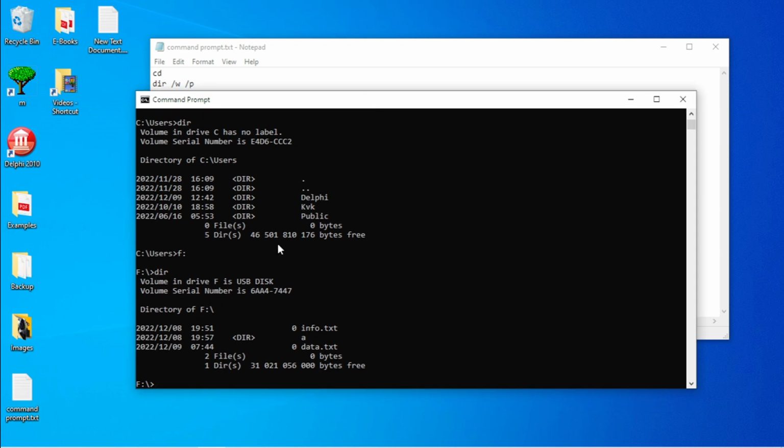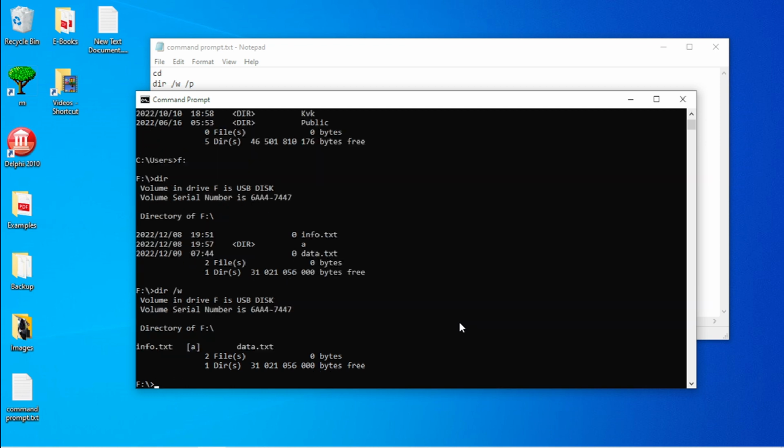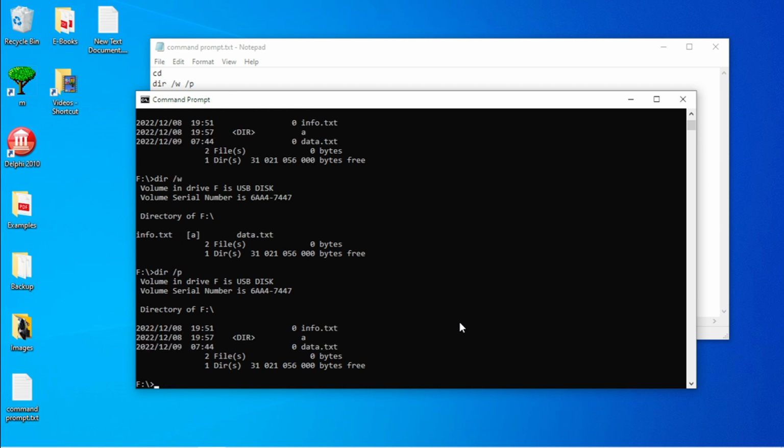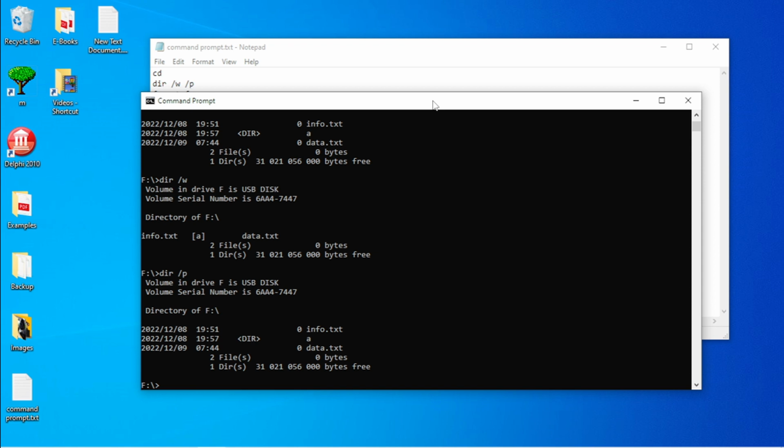Another method that you can use is dir followed directly by /W, then it will spread it out wide over the screen for you. But because there are only a few files and folders, it will not really have an effect. Another one that you can use is dir followed directly by /P. It will pause every time the screen is filled with files. Again, I only have two files and a folder in that directory, so it will not really have an effect in my situation.